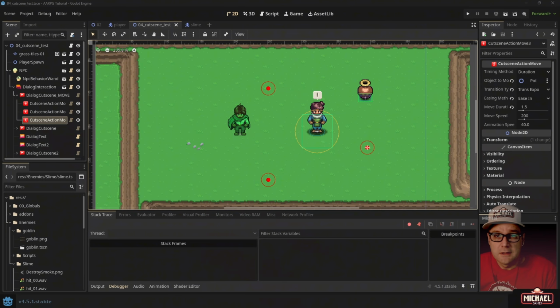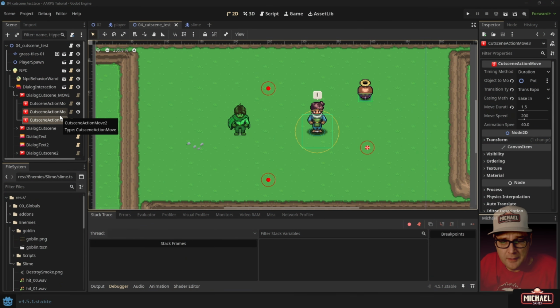Hi everybody. In today's video, we're getting back to our cutscene system in the action RPG, and we're going to just add a new type of cutscene action for moving the camera. It's going to be pretty straightforward, and it's going to allow us to have little transitions where the camera moves from the player to another part of the screen. And then at the end of the dialogue or the cutscene, we want the camera to return back to the player. Okay, so that's what we're going to do. It's going to be pretty straightforward, like I said.